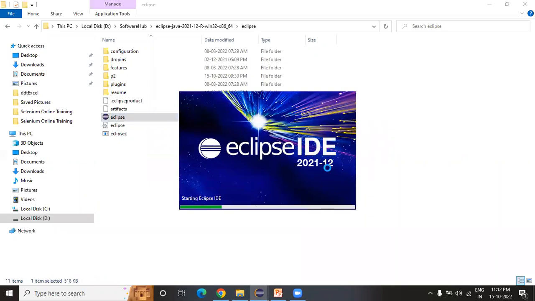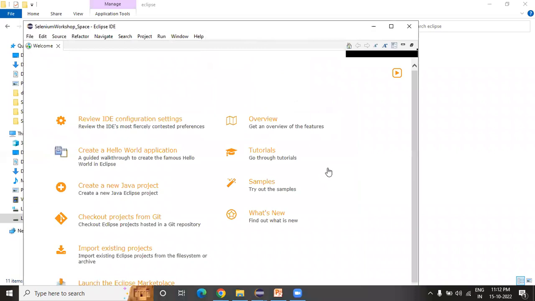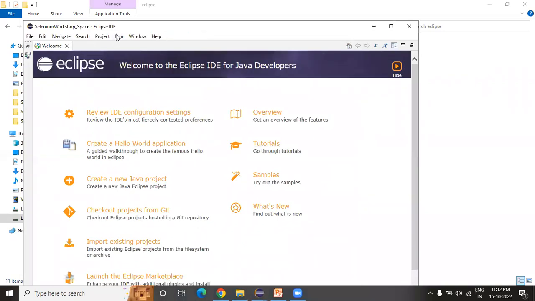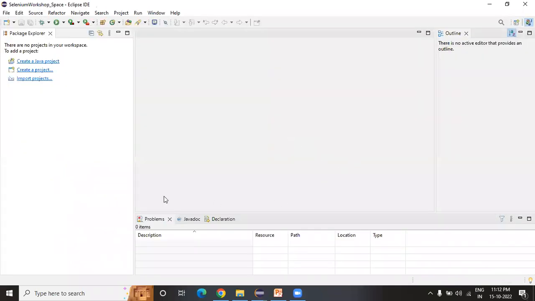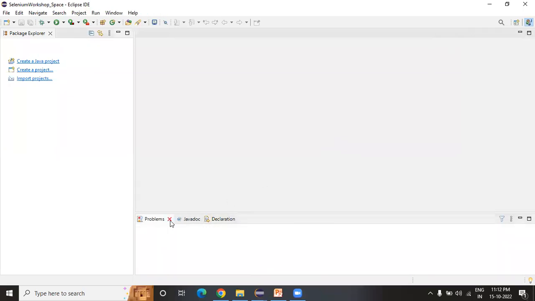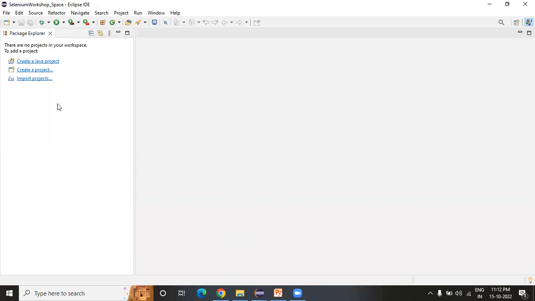Let me show you. And also I will show you how to create a Java project, how to create a Java class and all, some basic stuff also. So this is the first initial page you will see once you open your Eclipse. This is a welcome page. It's just an information page. You can just close it. If you see, there are multiple windows here: left hand side package explorer, and middle section and outline, problems, Javadoc or something. The outline and problems are not required for now. Those will come up whenever you have problems or something.